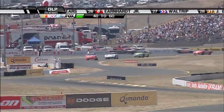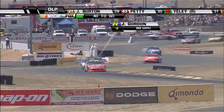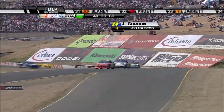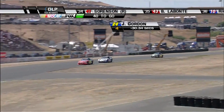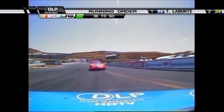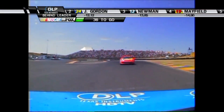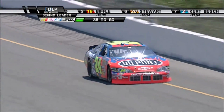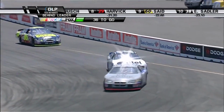The two fellows who are stretching and staying out are Terry Labonte and Jeremy Mayfield, who will be second and third right now. Well, they're not stretching it as far as fuel because those guys were on pit road on the last caution lap 60, but they're stretching it if a caution comes out. Right. Jeff Gordon is really starting to flex some muscle here late in this race. Ryan Newman's trying to keep pace, but so far they got him on and off pit road without any kind of issues. And Jeff Gordon, again, with the minor adjustments they made early on, if you want to win this race, you've got to go up and take it away from him.